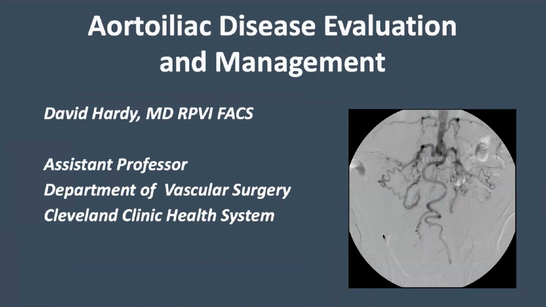And since I talked about critical limb ischemia, and I differentiated it from chronic limb-threatening ischemia in these patients who have diabetes, I'm going to switch gears, but still stay in the same vein of peripheral arterial disease, and discuss aortoiliac disease evaluation and management. We're going to cover some very similar topics going through these next few slides as well.